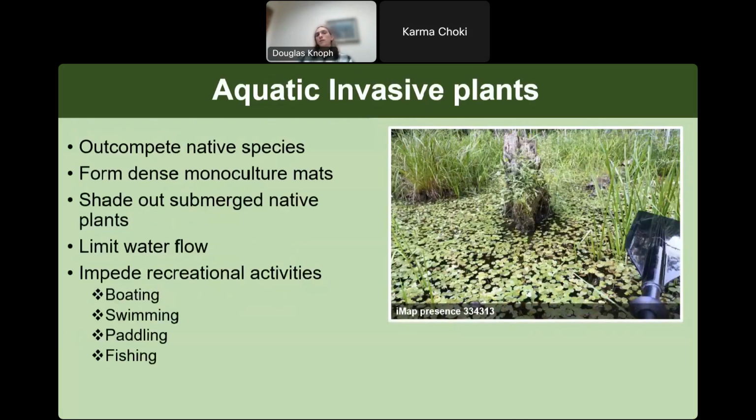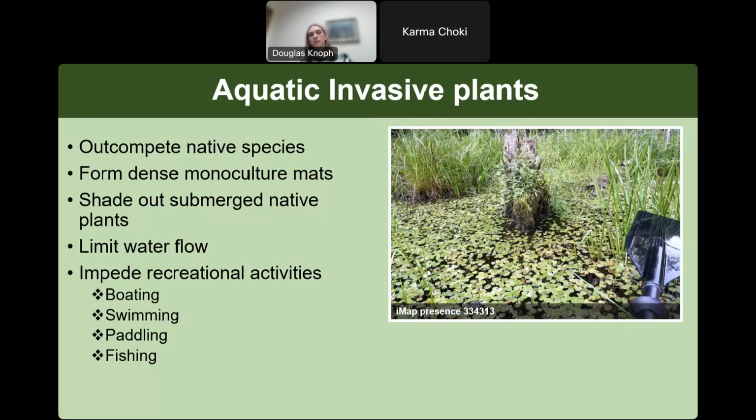So just for aquatic invasive species in general, and these points pertain to all invasive species, the main negative component is the outcompeting of native species. For the aquatic specifically, depending on if they are a floating invasive or submerged or growing on the edges of aquatic systems, they're forming these dense monocultures, pushing out native species, shading out species that are in lower strata.